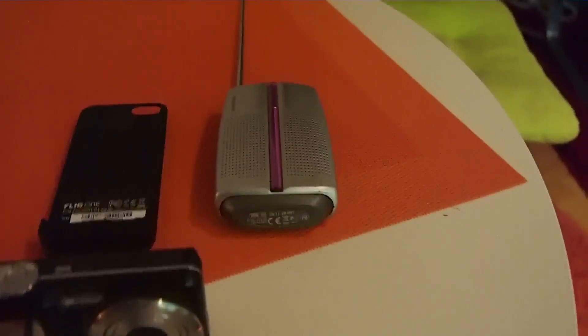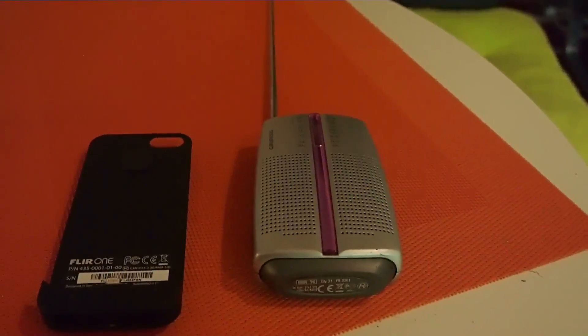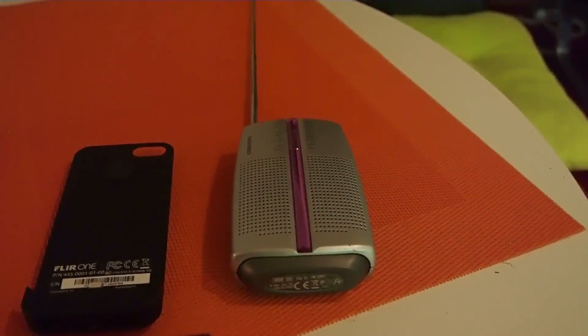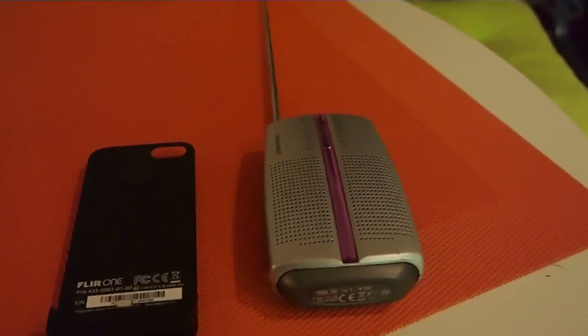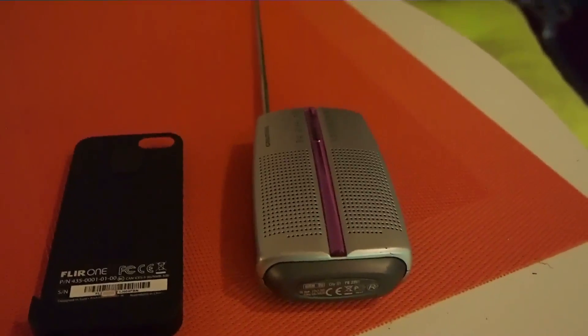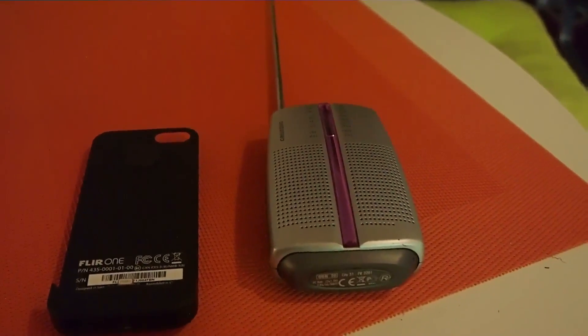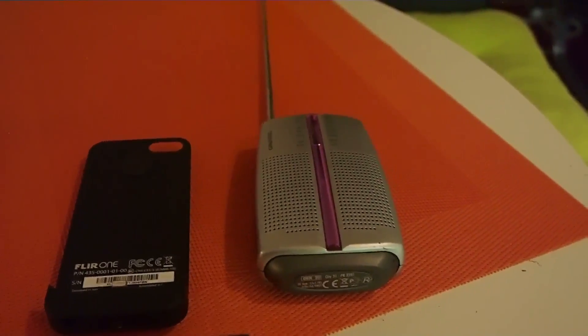But you might want to know from which direction your surveillance is taking place. Normally you're in a room surrounded by four walls, a ceiling, and a floor under your apartment. So I will show you now how you can use a mid-wave radio with antenna, available for five dollars on eBay, to locate this surveillance equipment.